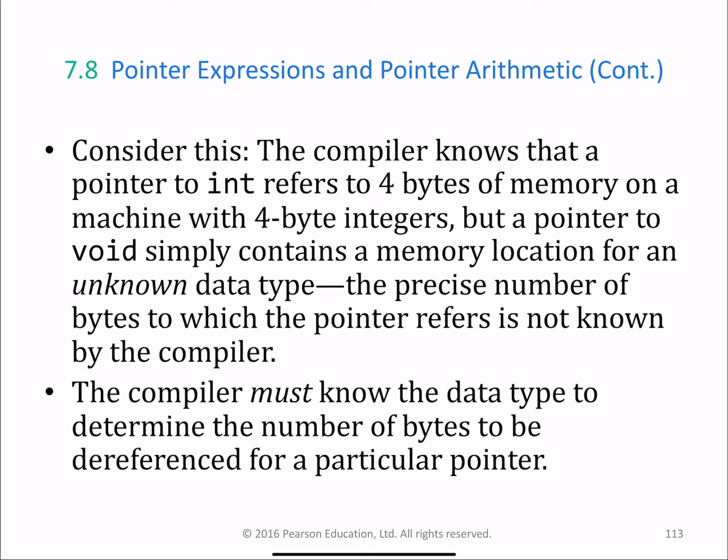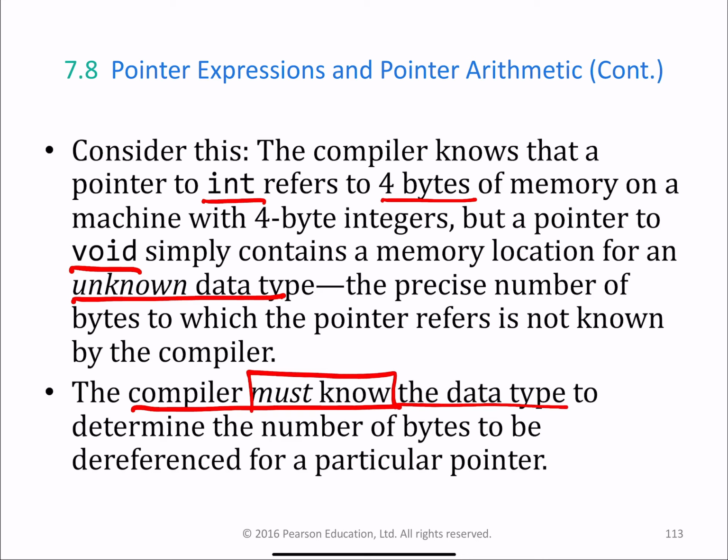And the reason for that is void is not a real data type itself. For example, an integer pointer: we know an integer on a machine is, let's say, 4 bytes in size. Void has no size like that. So you do not know where the data at that location starts or ends. It is an unknown data type. In order to do anything like that, a compiler must know the data type that a pointer is pointing to.